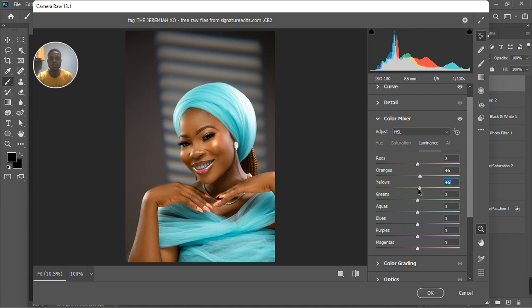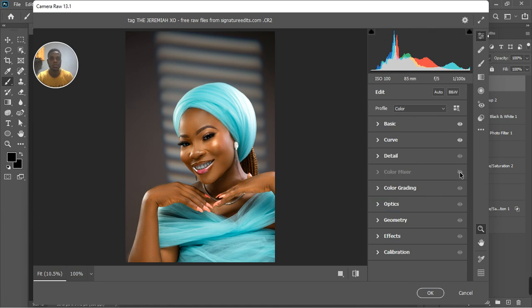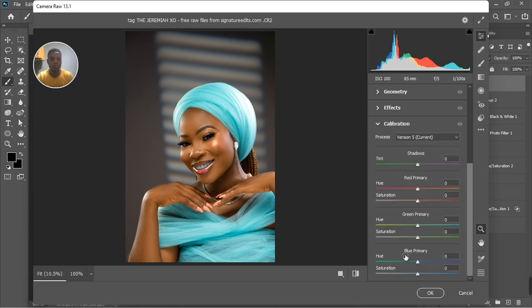And for the yellows, so the color mixer, we can turn it off and on, so you can just see a little bit of difference in what we did. Okay, so for the red, she's black skin. Let's take it back and take this blue up.